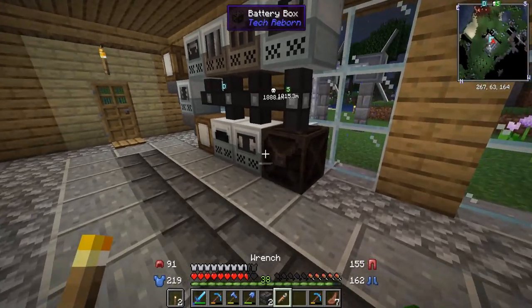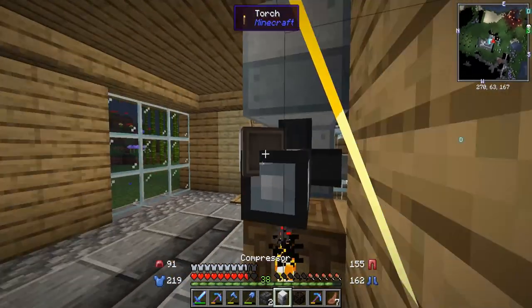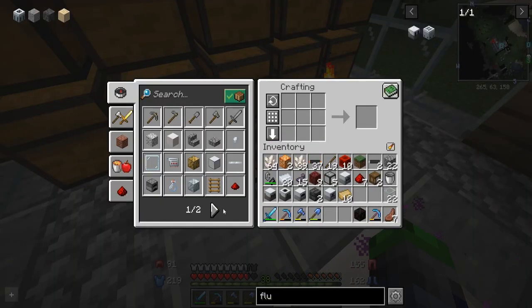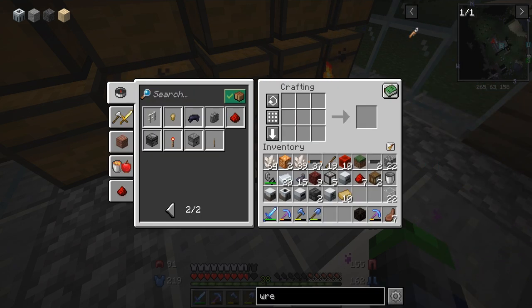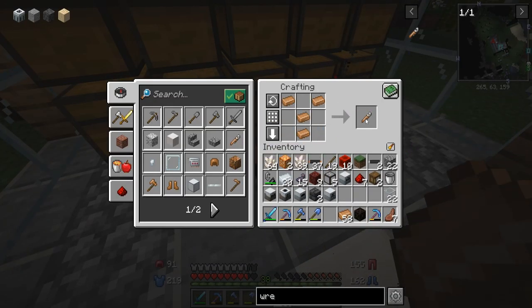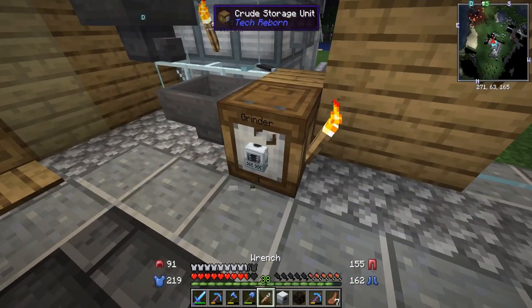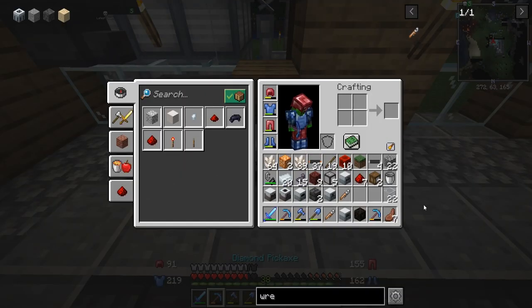I'm going to start to deconstruct this monstrosity. Whoops, where did my... Oh, I didn't realize those broke. I didn't realize these things had a durability. Oh, I grabbed Electrum, not bronze. Huh. The more you know. Oh, I put it in here. I feel dumb. Yep.